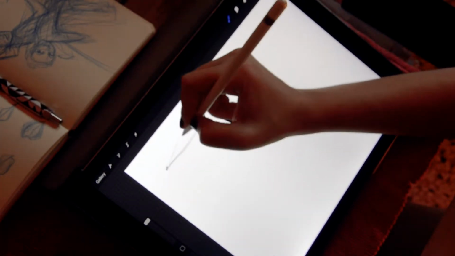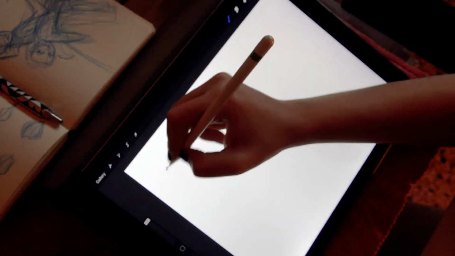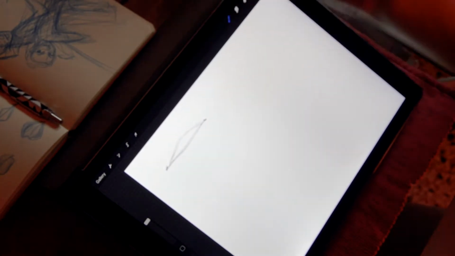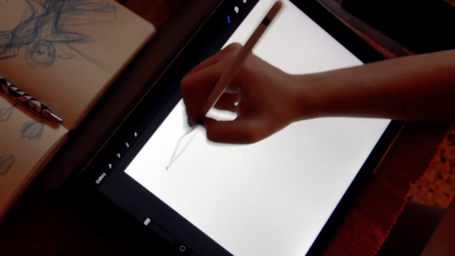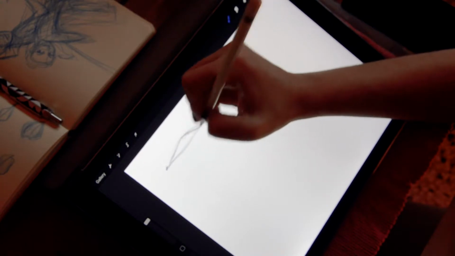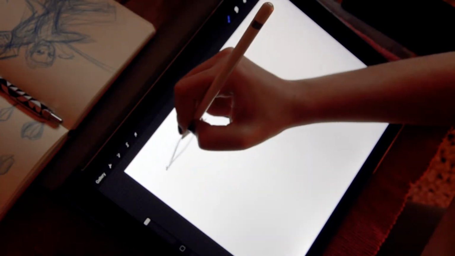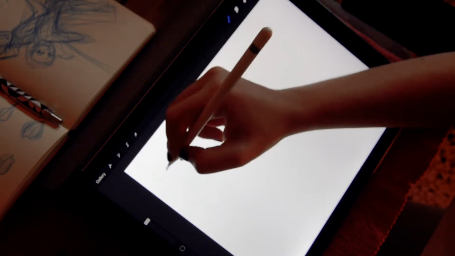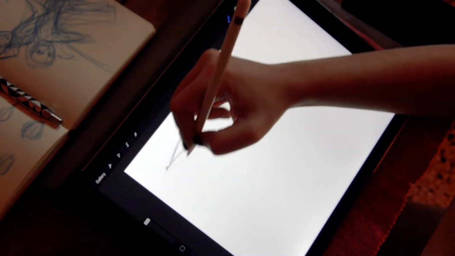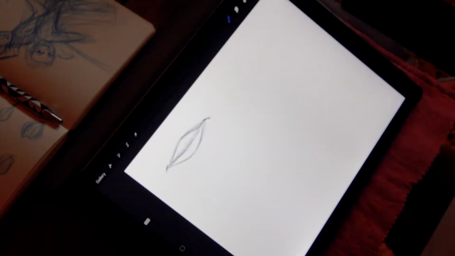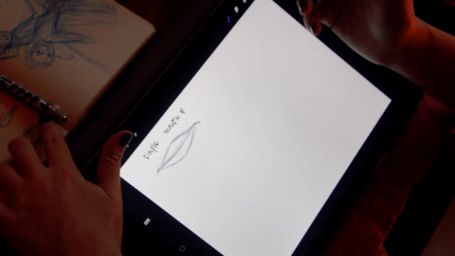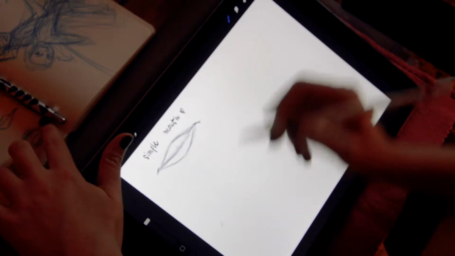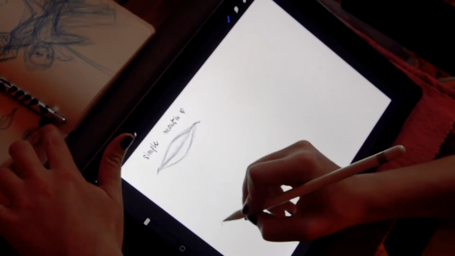Then I draw the top lip and afterwards the bottom lip. In terms of shape, I much prefer this very simple cartoony mouth. I especially like the shape without the dent in the middle. It's a bit like Pocahontas's lips in the Disney movie. I think it gives my girls a fierce but also innocent expression, so that's why I really like them. And if you want, you can give a little bit of a dent in the middle just to give it a bit more of a fleshy feel. So yeah, we're going to call these simple mouth.